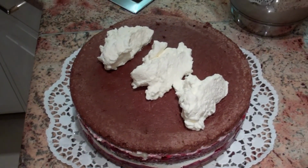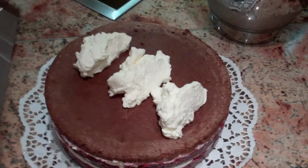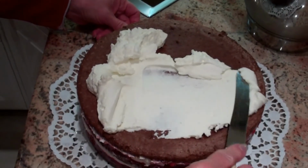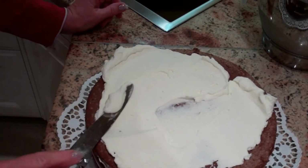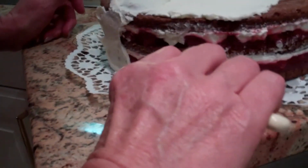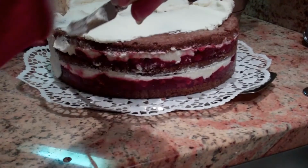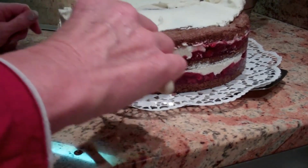Just in case you haven't done anything like that, I show you my way of finishing the sides off. First of all, I need a flat, long knife, and I'm spreading it approximately out all over the top first of all. It doesn't have to be so exact, because I don't like to make the surface so exact anyway. And now I always take a little bit from my whipped cream from the top, and I pull it from the bottom on the edge upwards.